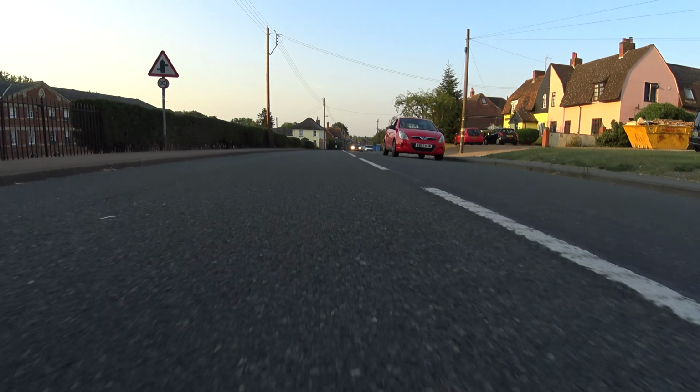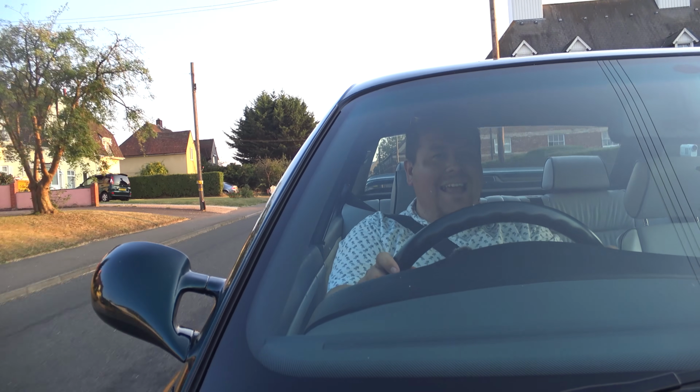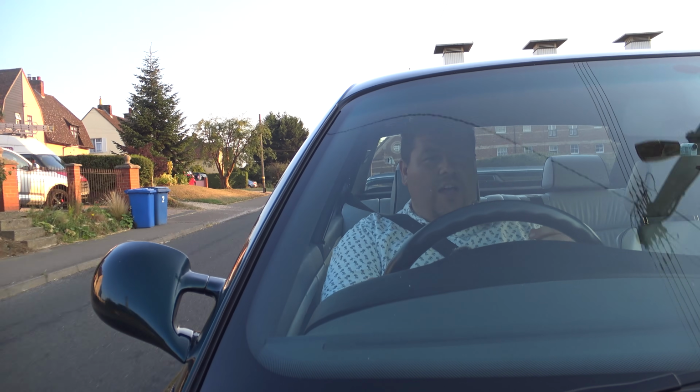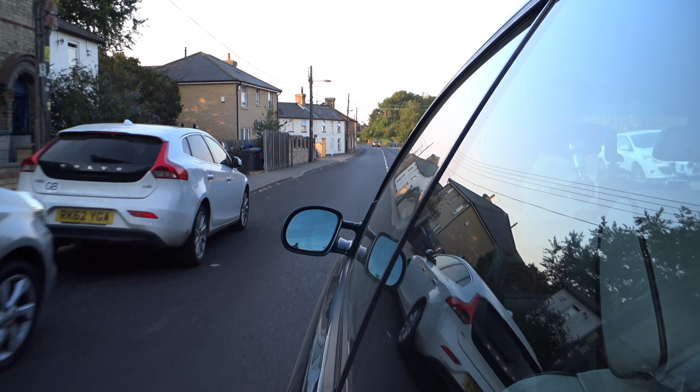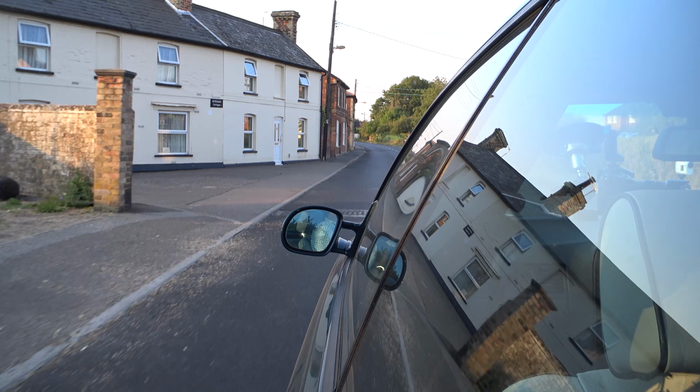Now, all the pillars in here are as thin as a gnat's crotchet, and it means that you can see everything. I was aghast when I looked over there to check my rear three quarters, do my lifesaver earlier, and it's just like looking out of a bedroom window. You've got a brilliant panoramic view of everything. Nobody driving one of these cars should ever be able to say, I didn't see them coming.